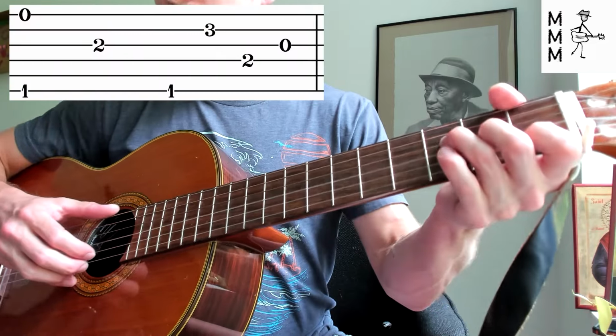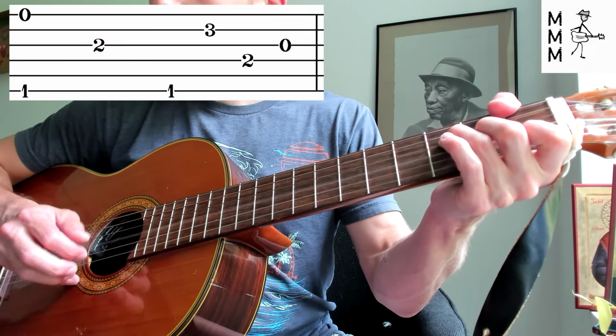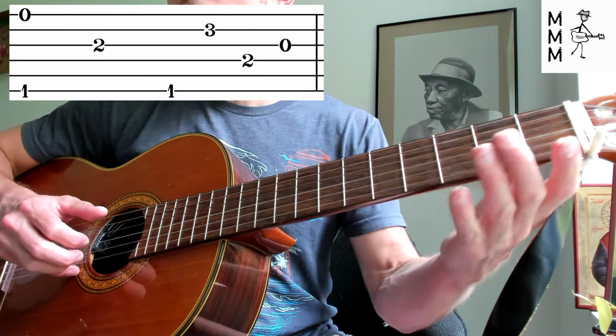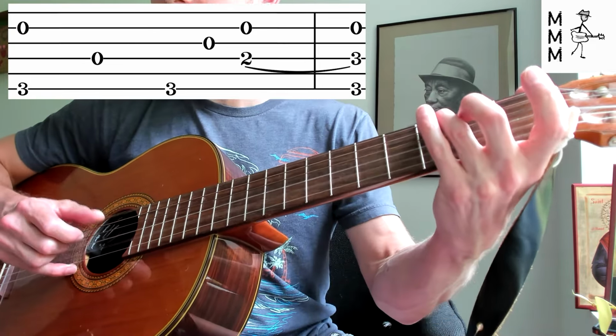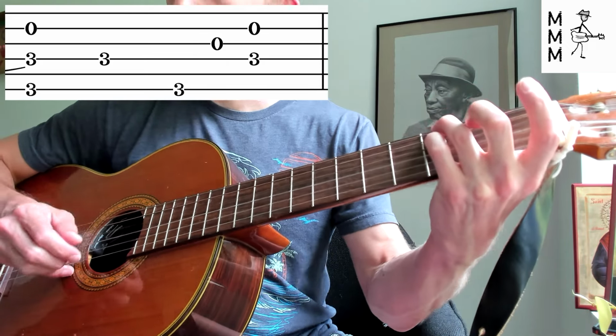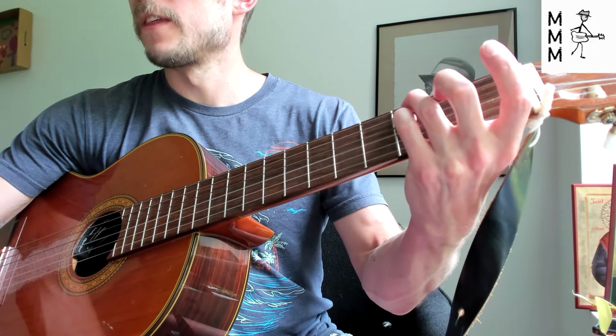So let's do this measure really slow. Think you got it. 3, 4. Then we go to a G chord, and we've seen all of this before. I think it's an identical little walking part. Yeah, beautiful. So 14, 15 we've seen before.